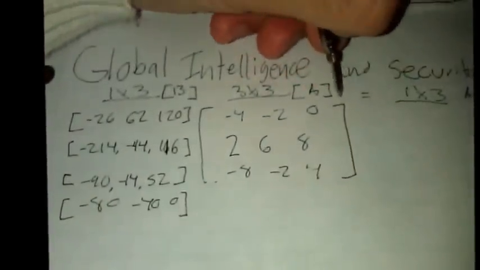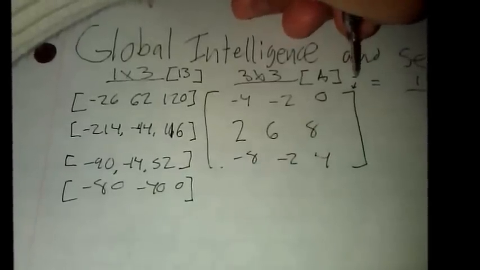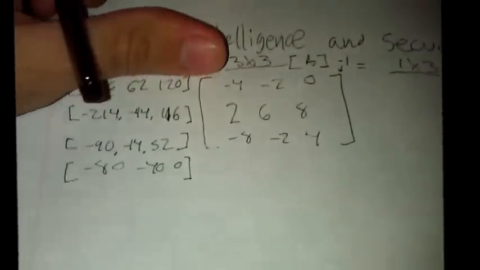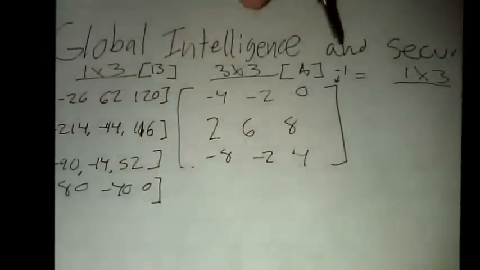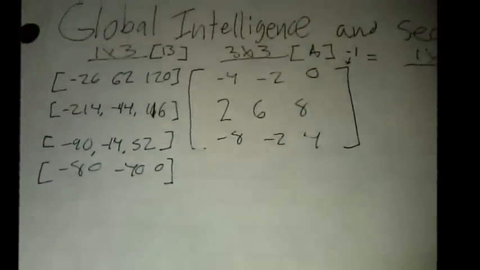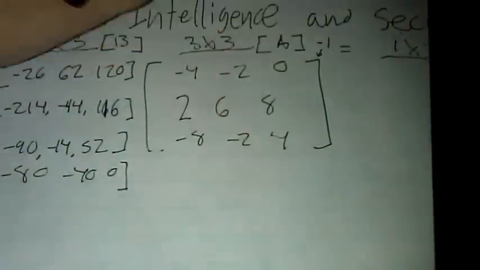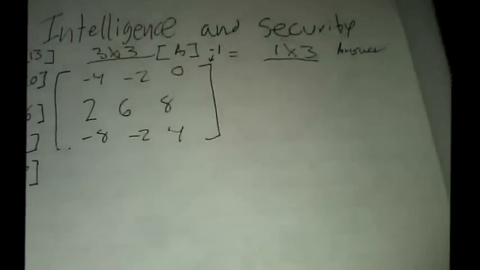Okay, so here's the main matrix, and when you're trying to encode something, you're going to have to use the matrix, of course, the main one, but just inverse it. So you multiply your B and A, but your A matrix, you're going to inverse it. So when I'm encoding various messages, I like to put my -1 here, so I remember I have to inverse it. Okay, so now it's time to use a calculator. Like I said before, you can do this manually, but it will take a lot of time.